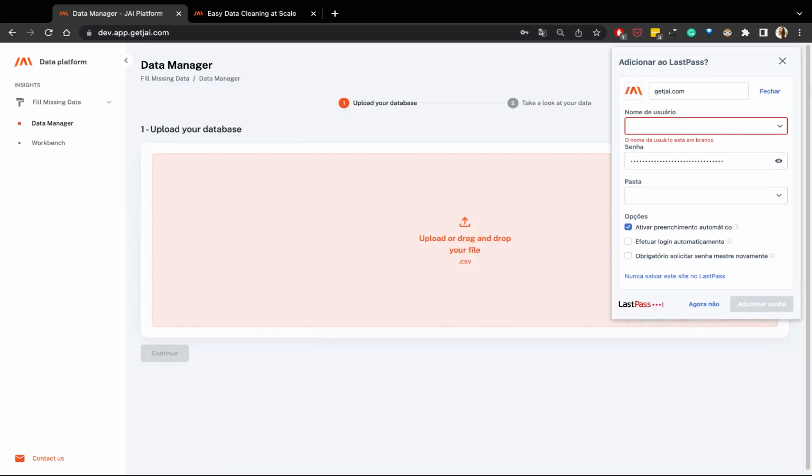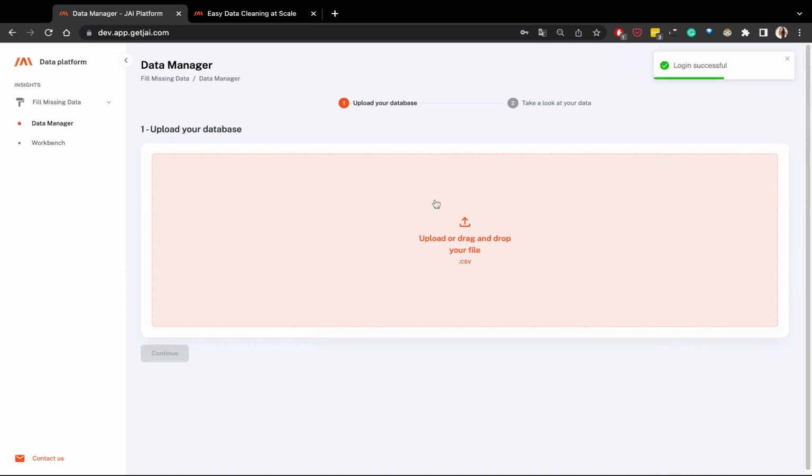And the first page that we enter is the page where you will upload the data set that you wish to treat. It has to be a CSV. You can click here or drag and drop any data set that you want. So we will choose this fashion base data set. And as you will see, this data set has a lot of product information of a retail store such as Zara or H&M, for example.